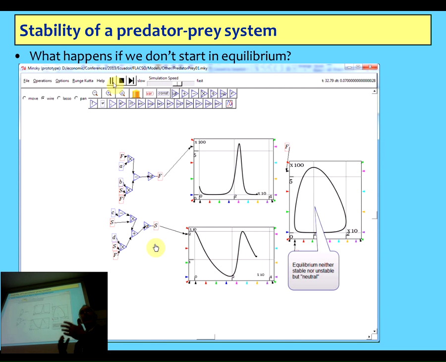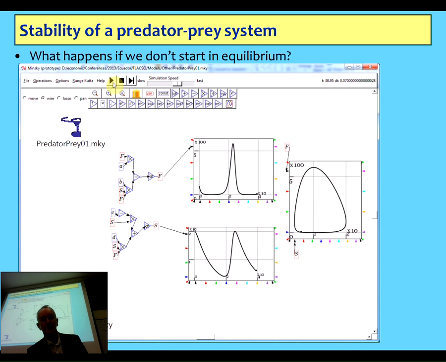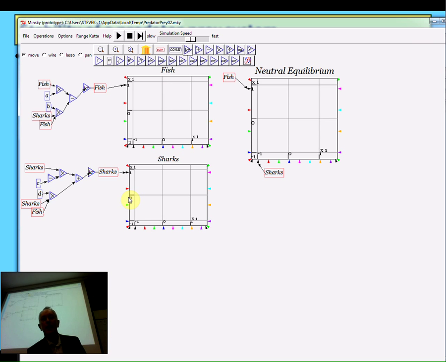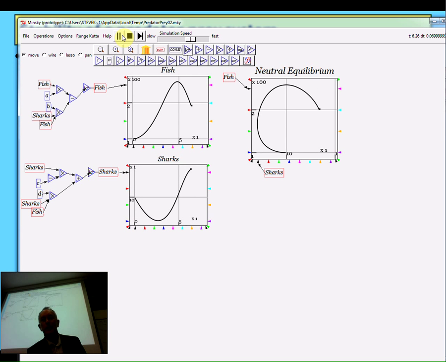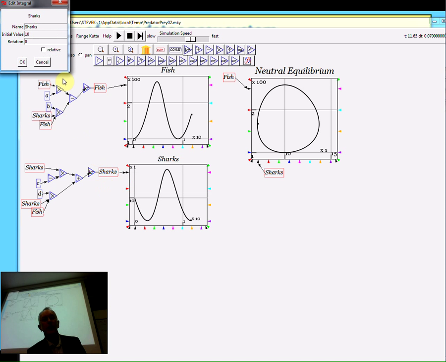Okay? No matter how extreme the numbers, I chose quite extreme numbers for the initial conditions given the parameters I've got there. I think I tidied it up in this particular one. Let's take a look and see. Yeah, slightly tidier. So you simulate it, and there you get your cycles. And if I change that equilibrium, if I change the value there, I've actually got 10 there.